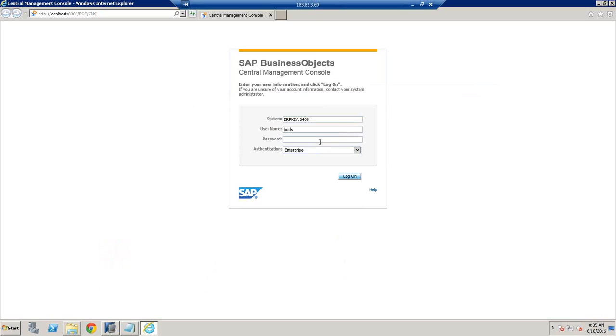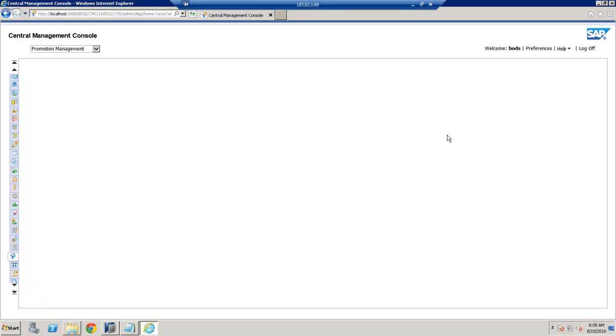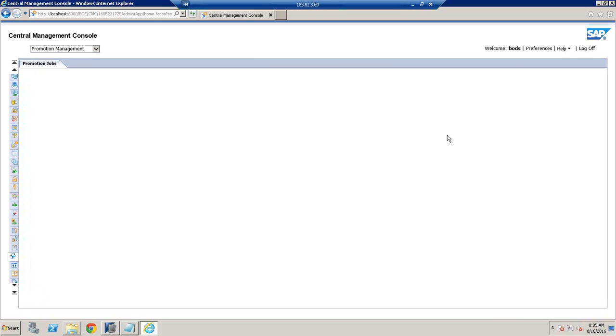I'm connecting to the CMC with my login credentials. Everyone has the CMC; let me know in case you do not. Now here you can see the promotion management tool. Click on promotion management tool.